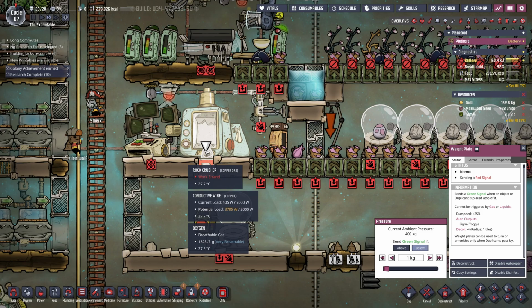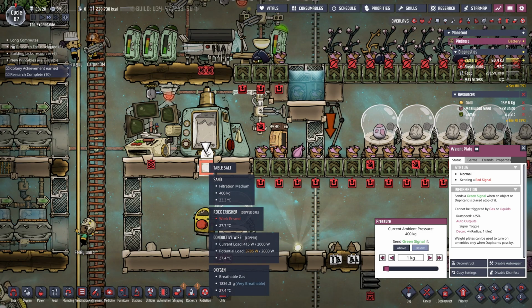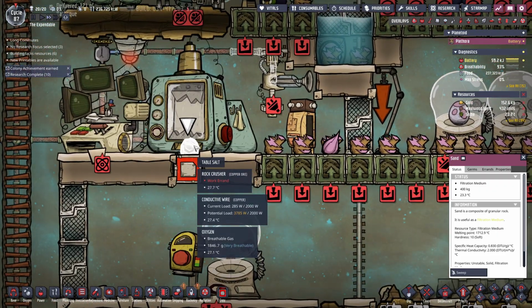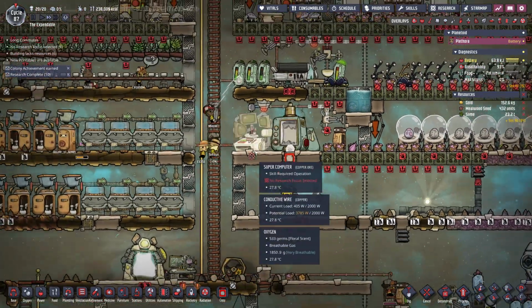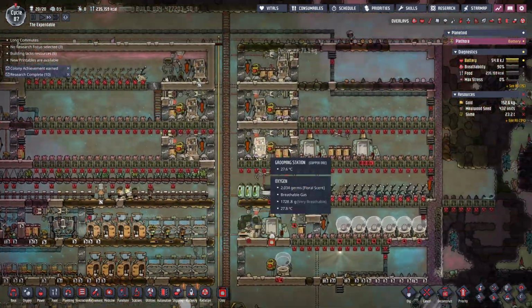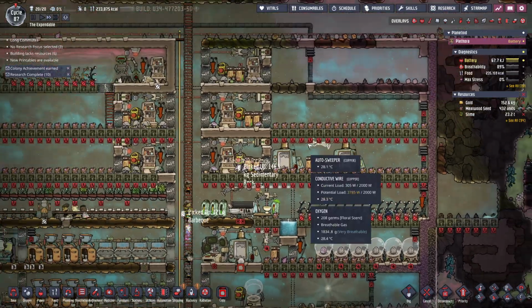There's 400 kilograms there, but I bet none of it. Maybe some of it's salt. Sand. And a touch of table salt. Okay. I think we're using our salt as fast as we're making it. Alright, so that's done, that's done, that's done.